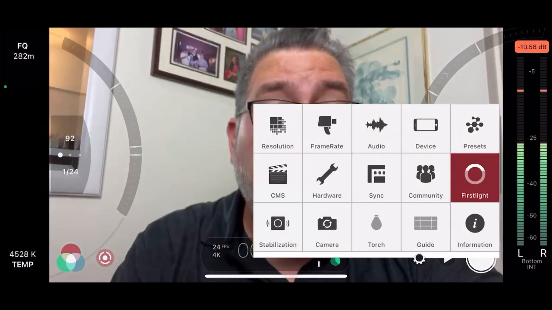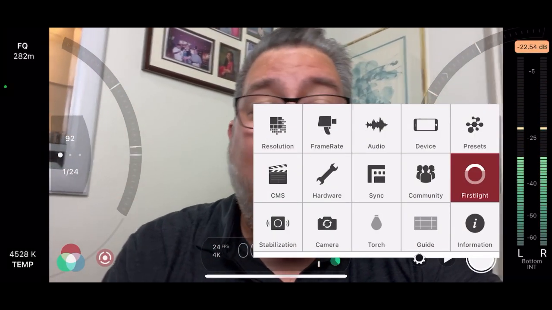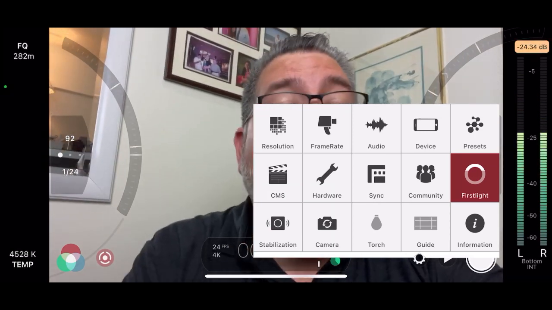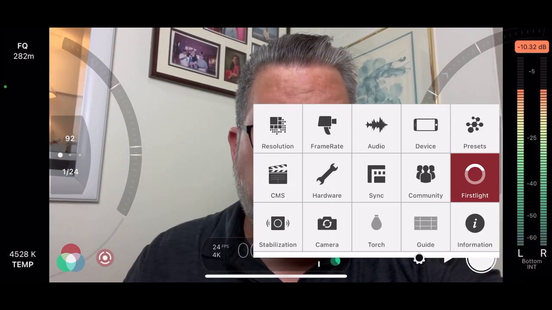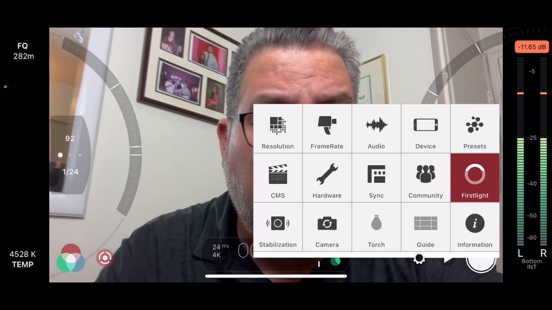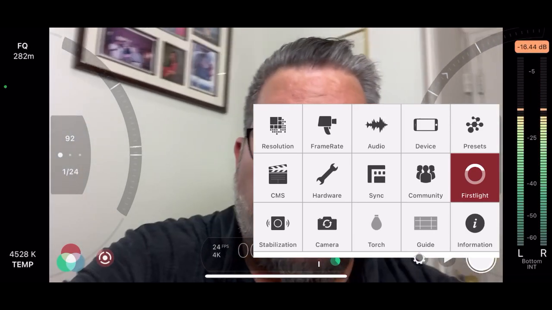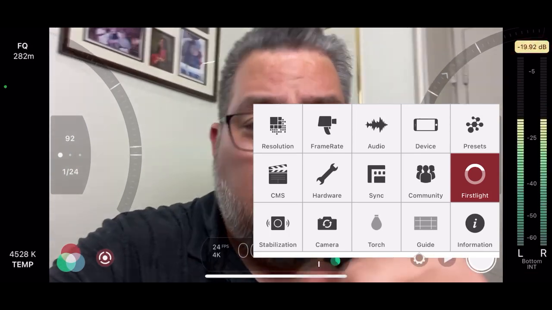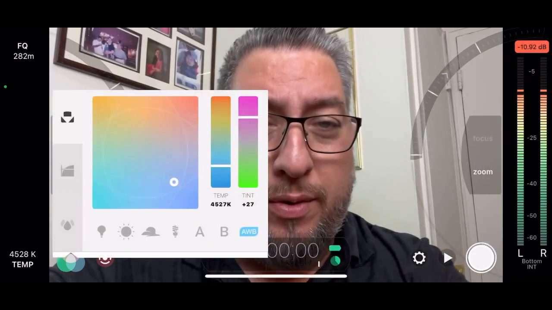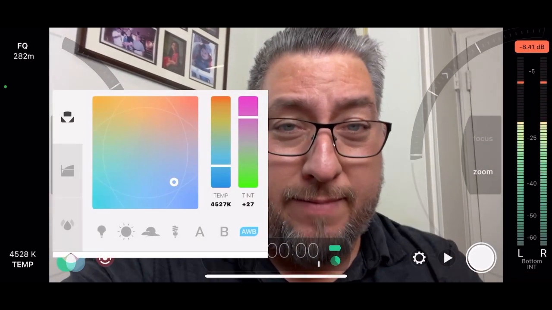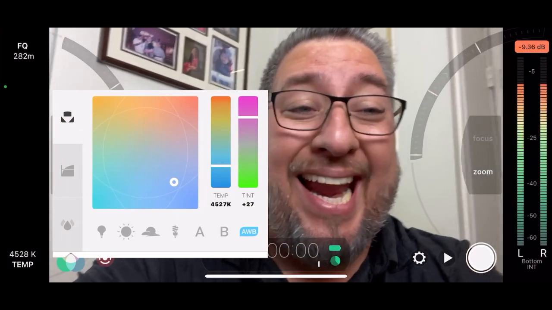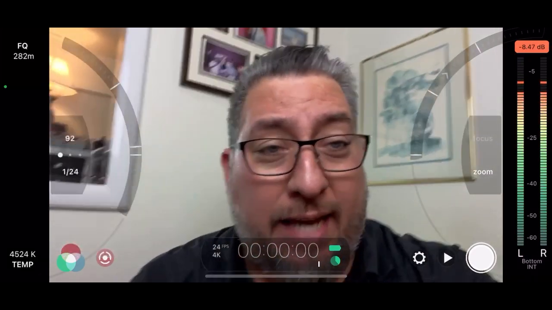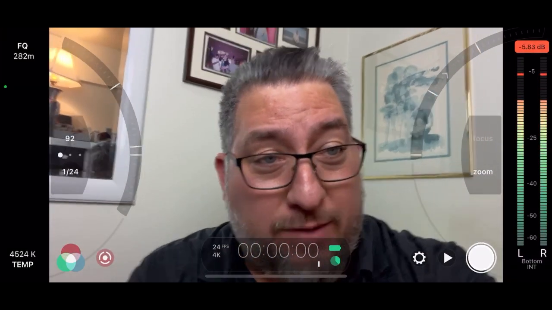You'll also notice here, it's 24 frames a second at 4K. So you have filmmaking resolutions at filmmaking frame rates. And you can control that. You can make it 60 frames, 120 frames per second, 240, depending on your resolution on the phone and the camera that you have. Color temperature on the other opposite corner here, you have control over that. Now, the application does cost some money. I think it's like $30, but check it out. It is the most powerful application that you can get for filmmaking on an iPhone.